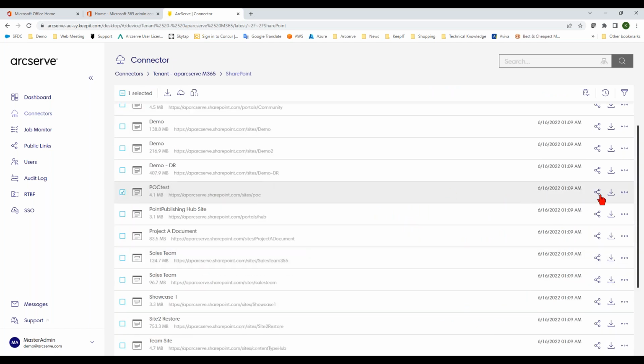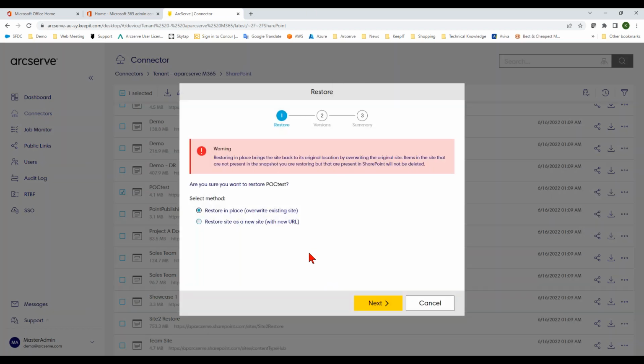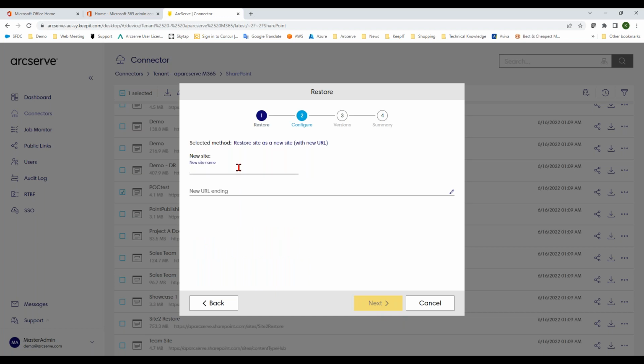Okay, so I can just say do a restore. When I do a restore for the SharePoint, you are able to say that I want to restore in place, or I want to restore it as a new site. This is the original site itself, but I want to restore as a new site with a new URL.